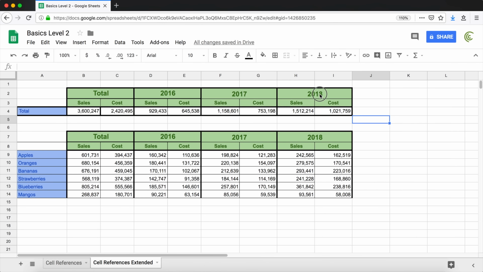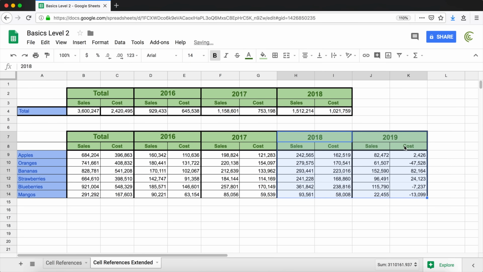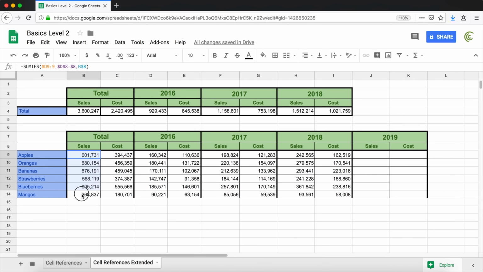So the whole idea was if we add a new year, that should just automatically be added here. The same idea on these. We should just get it in the total when we add a new year. So if I grab this and I just drag this right to make another copy of that, we should still enter our new numbers. So first, let me just clear these numbers by delete. So these are the numbers when we have 2016, 2017, 2018. Now, when we add 2019, it should add to our sales numbers.